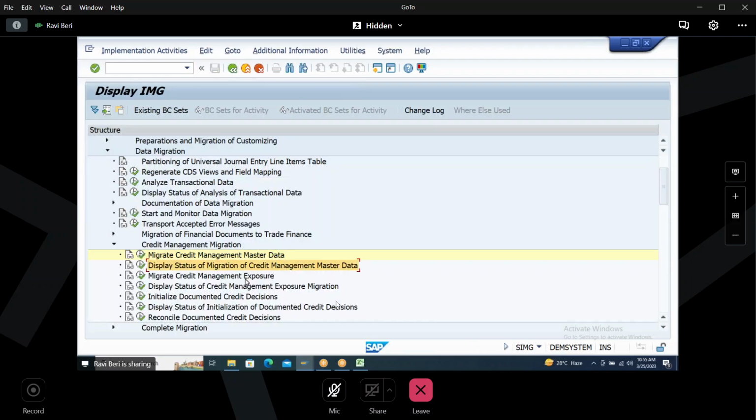Go back. Display status of migration of credit management master data.